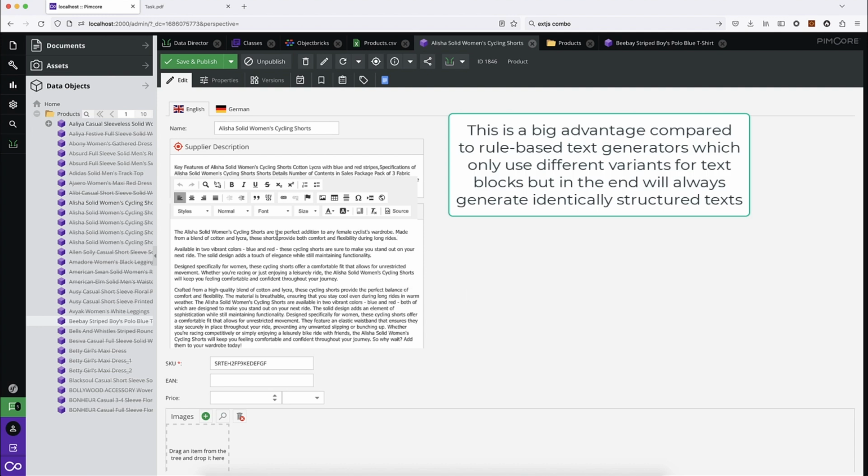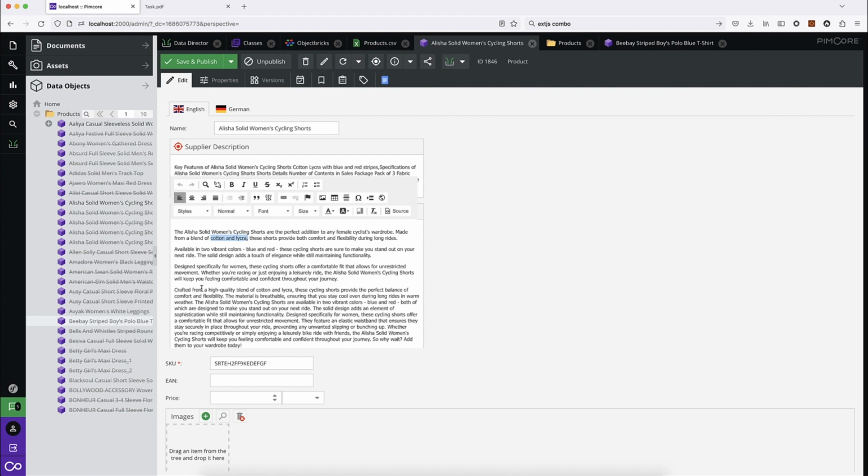Yes, so again, it uses our input data, but here this long part at the end, crafted from high quality, perfect balance of comfort and flexibility, so on and so on. This is fairly new, and as I said, it adds some more details, some more emotions, so you can configure the lengths which you will need for your output channels.